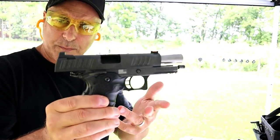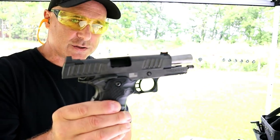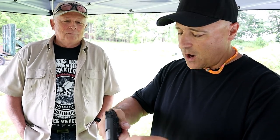Let's get Ryder on here. We're going to talk a little bit more about this Staccato C and why he enjoys it so much. Here we have Ryder from Ryder's Range. It's a windy and rainy day — we're actually under a canopy, so we're a little bit away from the targets. About 12 yards? Yeah, it's 12 yards to the six-pack of plates.